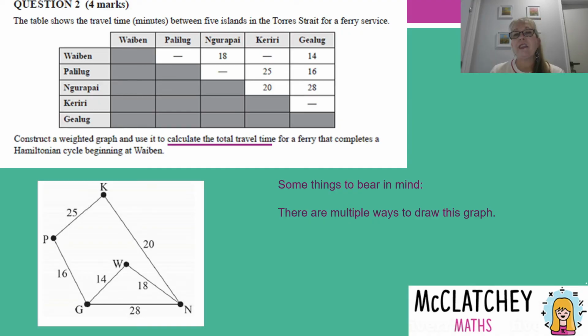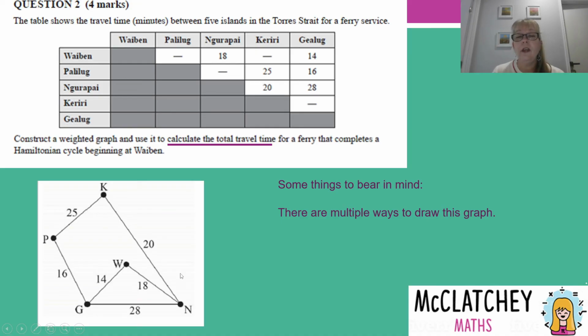Now, here are some other things to bear in mind. The QCAA's got an alternative solution on their website. There's lots of ways you could have drawn the graph. So if you look at my graph, it looked like that. You could have drawn it differently and it would have been a network inside a network. So as long as you've actually constructed this accurately according to this, then whatever graph you drew that represents this will be correct. And your Hamiltonian cycle might be slightly different depending on where you go. So notice this one here goes that way around the outside, or it could have gone that way around the outside.